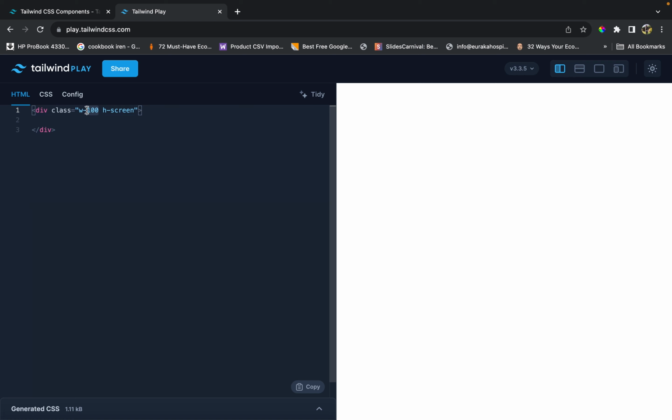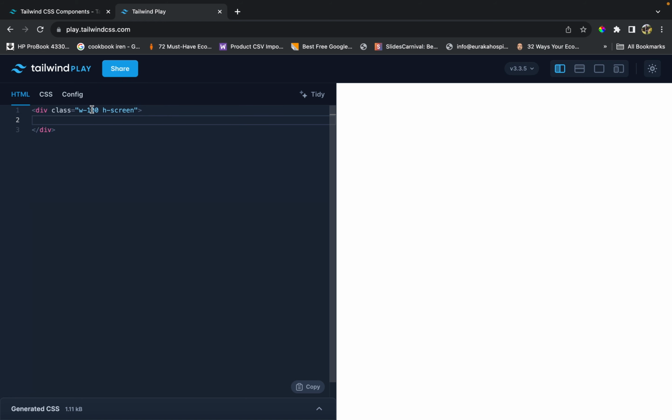And basically, if I highlight this and let me see, okay, so if I just get on top of the class like this and hover, you see h-screen shows it's a height, 100% vertical height. So that's what the classes basically represent.